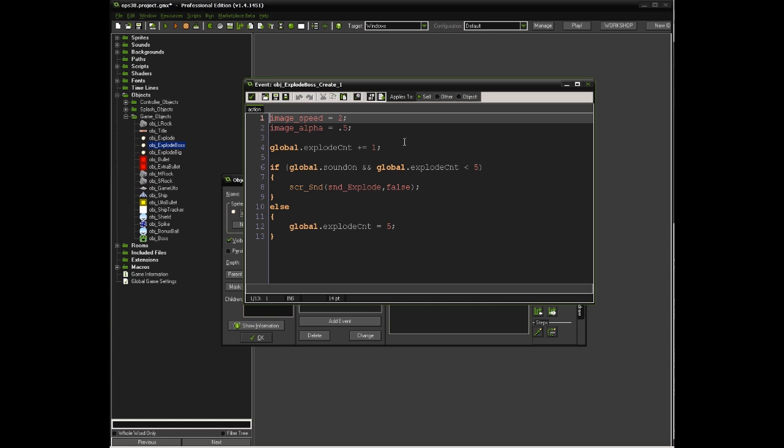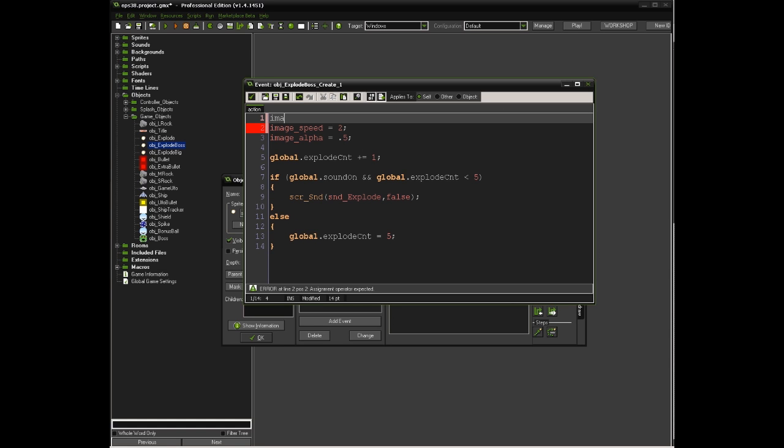Okay, in this one, we're gonna say image. Oh, we already did that, didn't we? Image alpha point. Oh yeah, that's just a regular explosion. This is gonna be different. We're gonna make the image alpha at 1. And once again, you can do whatever you want. We're gonna slow down the speed of the explosion.